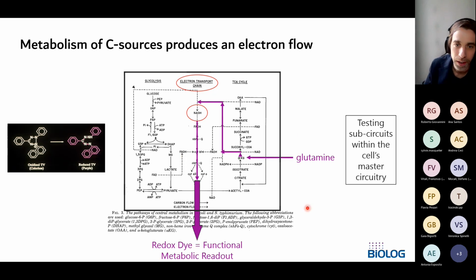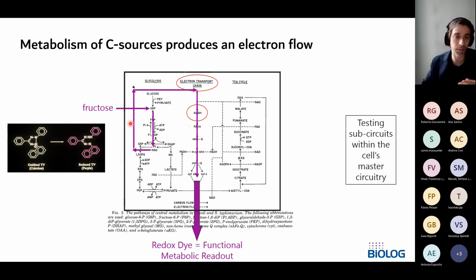So, for example, if the cell finds a compound like glutamine in the well, and the cell has the genetic repertoire to bring glutamine inside and metabolize it, there will be an activation of the TCA cycle, in this case for glutamine, and an activation of the electron transport chain with production of NADH, production of electrons. Then the electrons will be captured partially by the redox dye that will be reduced, and it will change from a colorless status to a purple color. The intensity of the color, as I said, is proportional to the level of metabolic activity. More color, more metabolic activity in the cell.